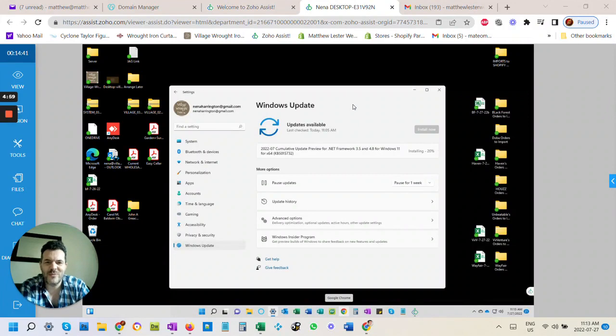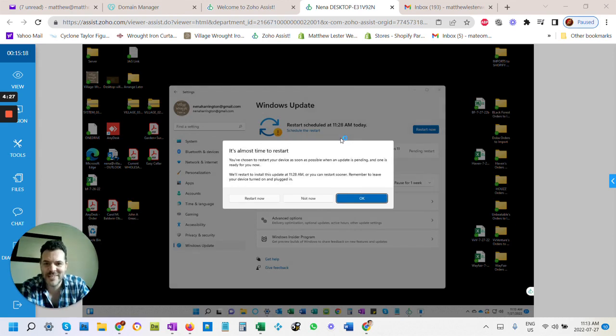Once you run that first update and you restart it, it's good to run the update again because there could be updates that follow up on the previous update that can only be installed after the first one was updated, and you won't see it. So I'm just running this again, and sure enough, there's a .NET Framework update for Windows. So I'm just running this, it's installing it. And I gotta restart one more time, and then I'll run it one more time until there are no updates.